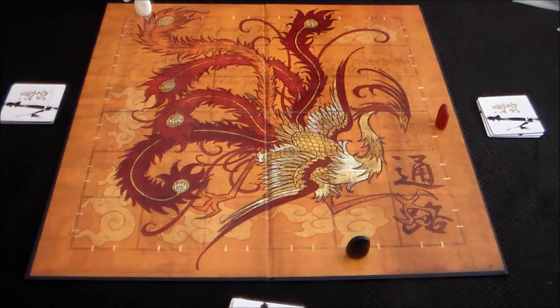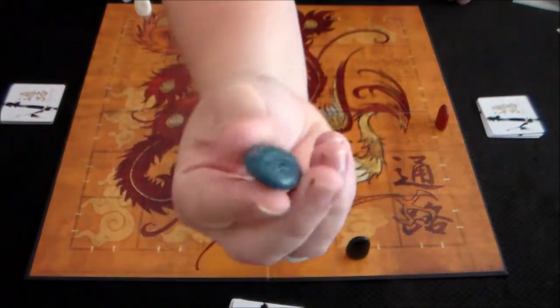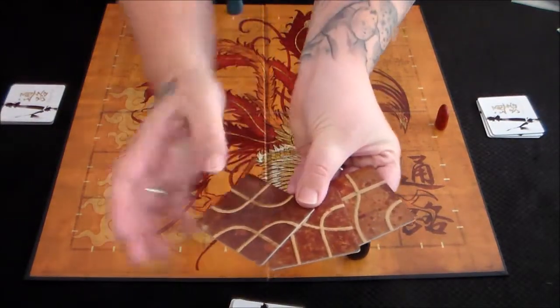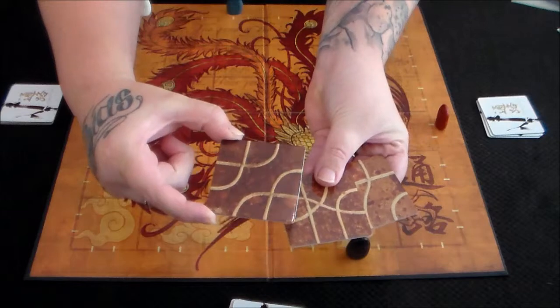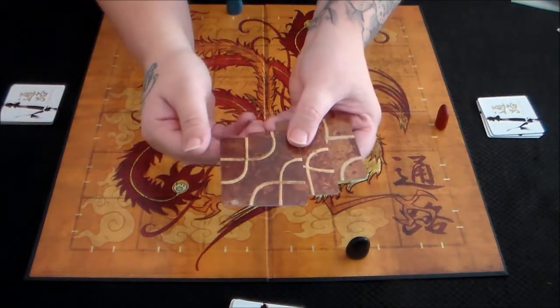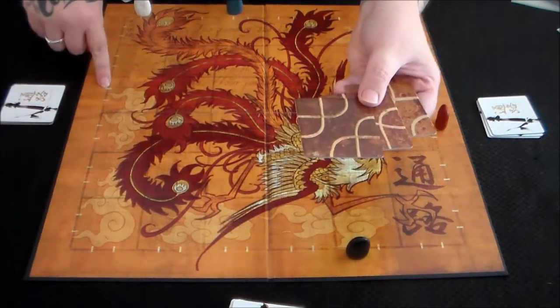My favorite part of this, I love the tiles. Look at these. They're cool. I like them. This actually happens to be my favorite color too. When you draw tiles from their pile, you're going to be given pieces like this. Each one has 8 exits, entries, however you want to call them, 8 points of direction. Anytime you place them, they will correspond with the little ticks that are on the side of the board.